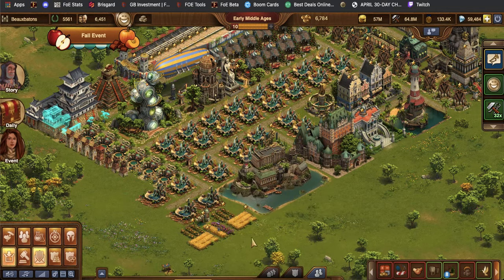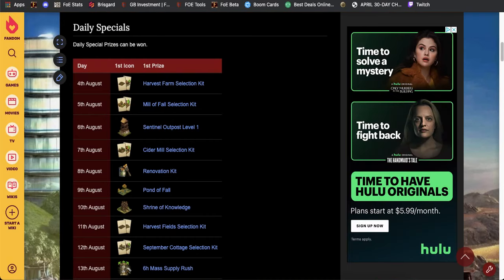But this is definitely something that you're going to want to go after if your focus is the attack, because the 2021 special event building does not give you that.